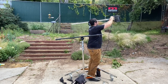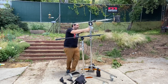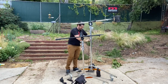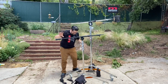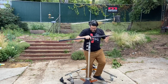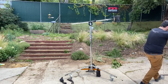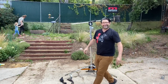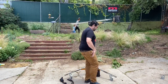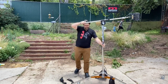lock it off. I already have weight down below. Let me get the cable over here. Let's see if we can just get this guy out of the way so that we can show you guys how everything's working. I'm back. All right, check it out. So here it is. Let me wheel it closer to camera since you don't need to know what's going on down there anymore. I'm gonna wheel it over.